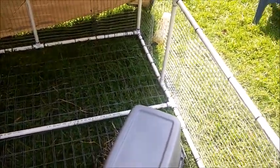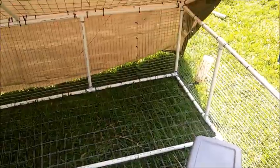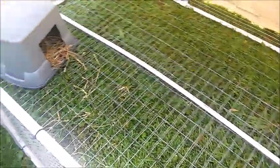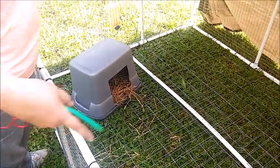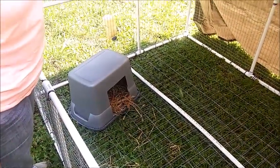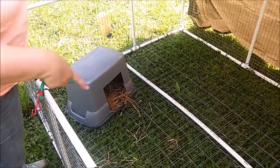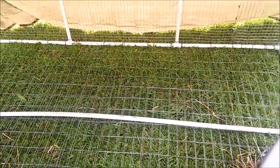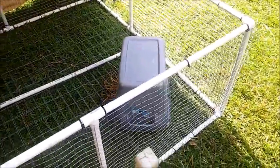This is the finished product with the lid and the tarp on it to keep the rain off of them. We took a couple of small, what are these things called? Storage totes. Cut out holes, put straw in them so that they have some place to get into. We have waterers up. The next thing we do is go ahead and put the rabbits in here.